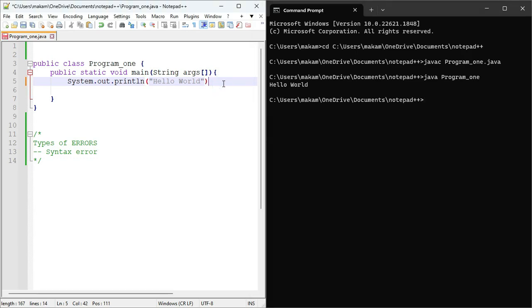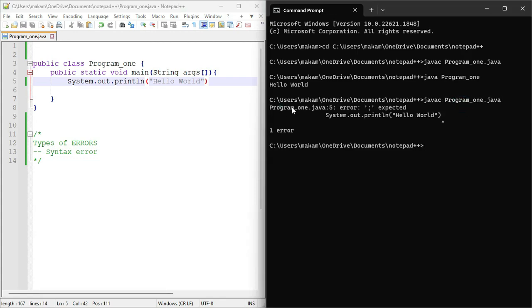Say I forget to terminate right there, so I forget a semicolon, and when I try to load the program, it is screaming at me. This is known as a syntax error, because I didn't follow the rules of Java, so it gives me an error. A quick side note: a syntax error is going to prevent your program from getting executed in the first place.